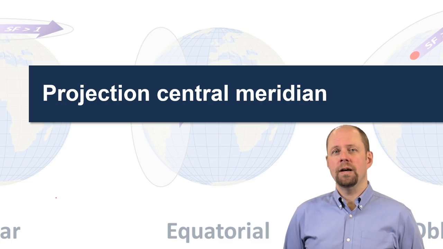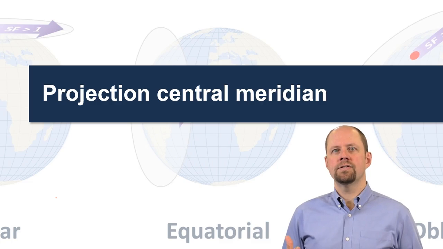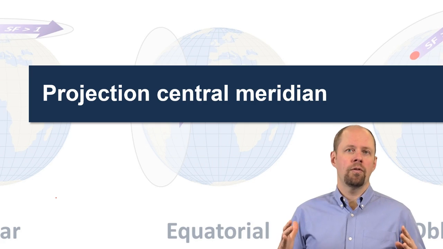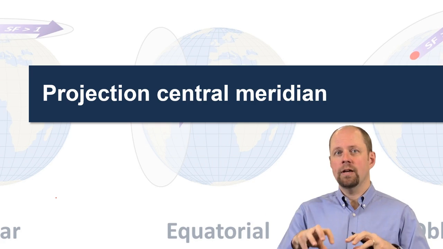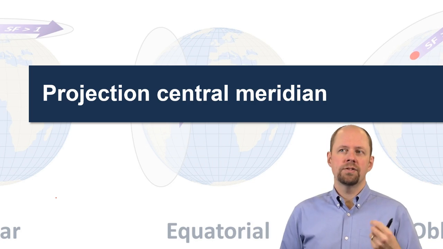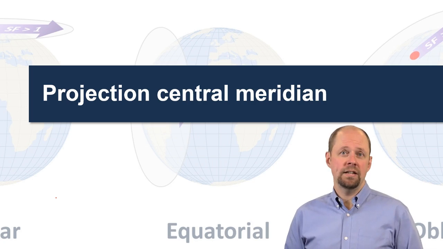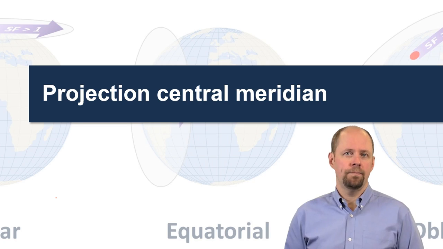One way you can customize your map is to modify the central meridian. And that really tells the software where to center the projection for a particular part of the world. You're not actually centering the geographic mapped area itself, you're centering the projection that that map is based on. So it's a very useful thing to be able to do, and it's actually really simple and easy to do, and it customizes your maps in a way that I think is really helpful.